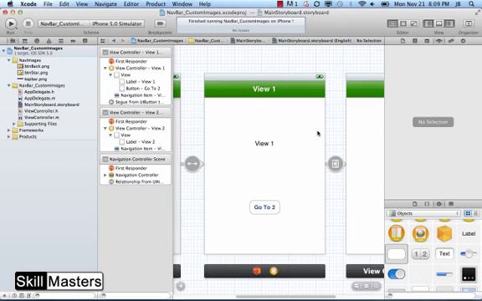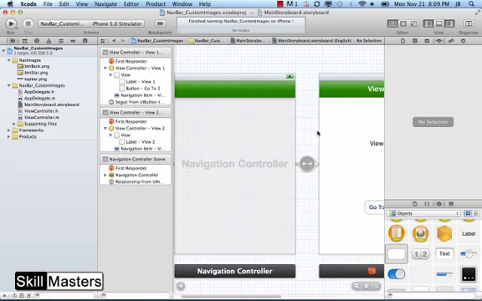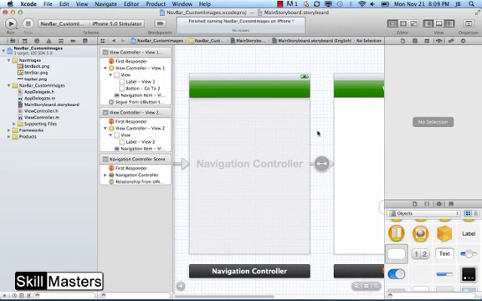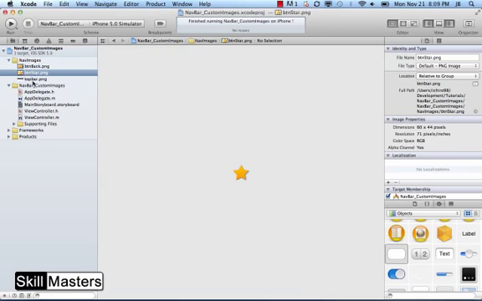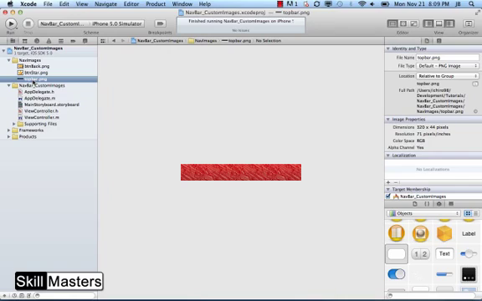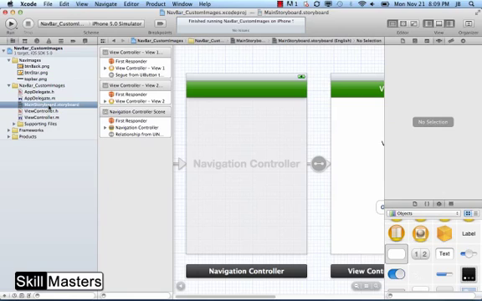So I'm starting off with the second nav bar tutorial we made. My first step was to import the images I'm going to use for this custom navigation bar area. You'll have access to both this file and the images in the downloads I make available for this tutorial. You can see here I've imported three images: a custom back button, a star, and a navigation bar image I'm going to use.